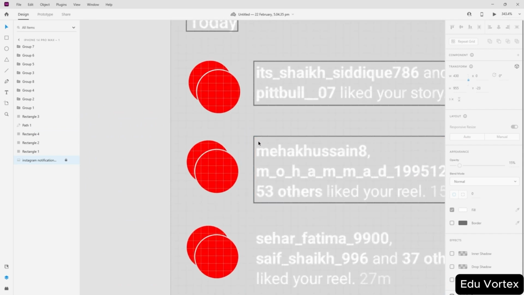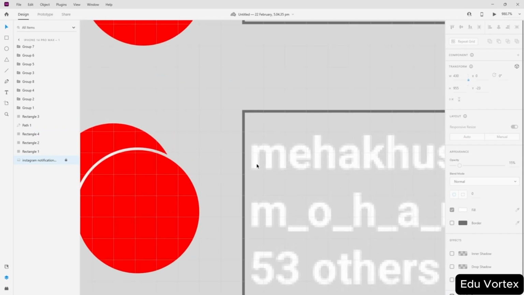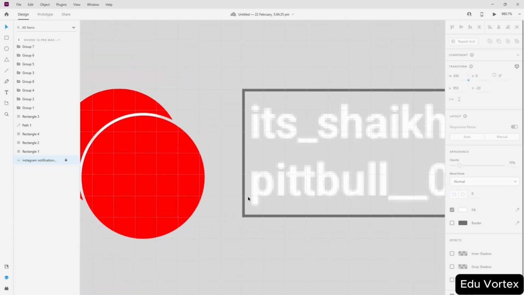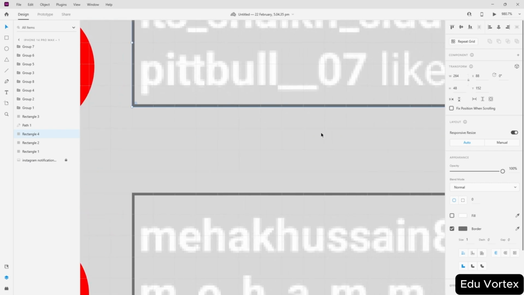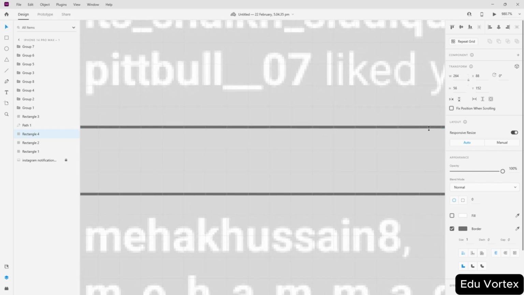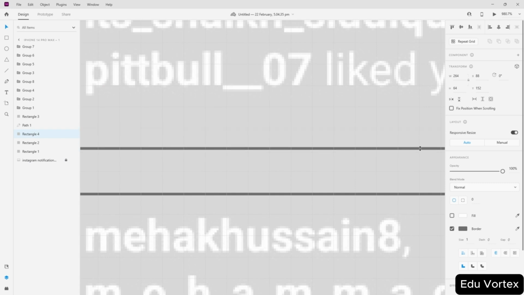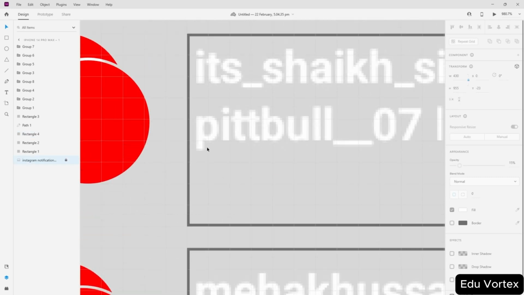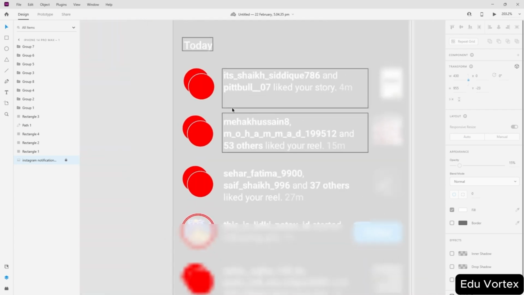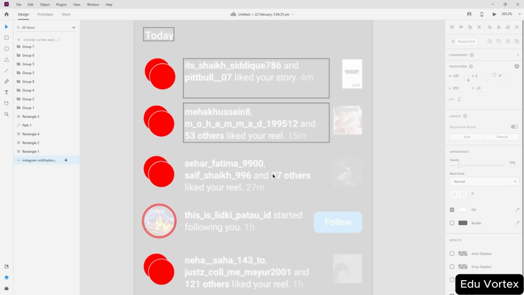So this one is about 1, 2, 3, 4, 5, 6, 7, 8, 9. 9 boxes, right? But this one is 1, 2, 3, 4, 5, 6 boxes only. So I need to expand this to 7, 8, and 9 over here. There you go. So we now have 1, 2, 3, 4, 5, 6, 7, 8, 9, 9 boxes each. Now you have to do basically the same thing and expand it below. Okay.